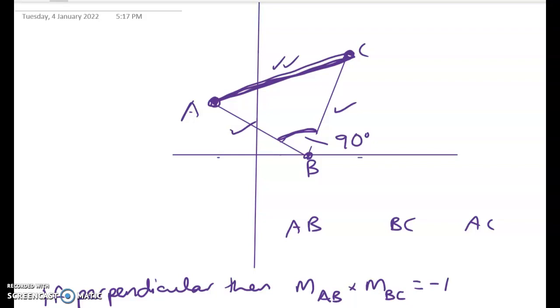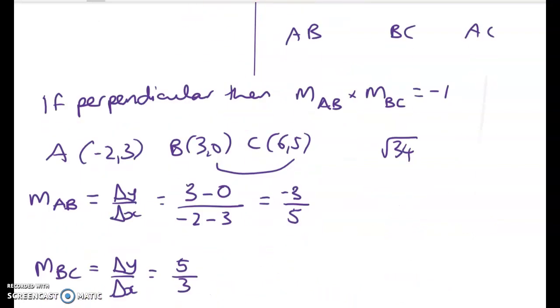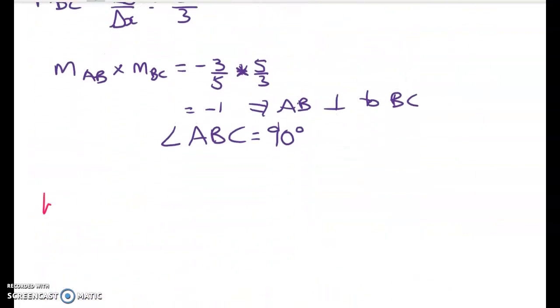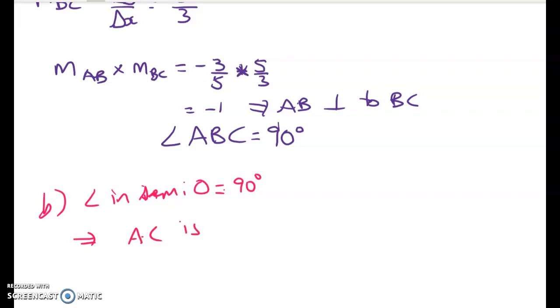Now, this is going to be a really bad drawing. Let's see how it goes. There, we know that we have to have that situation. And so the center of my circle, D, must be the midpoint of AC. So how am I going to write that down? Well, angle in semicircle is 90 degrees. Therefore, AC is a diameter.